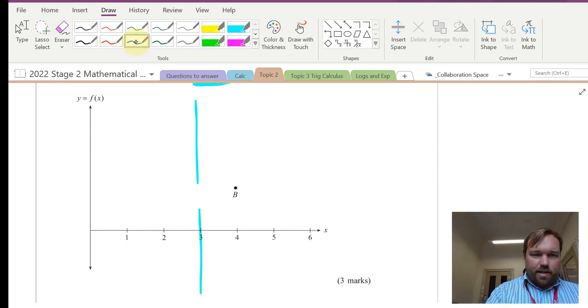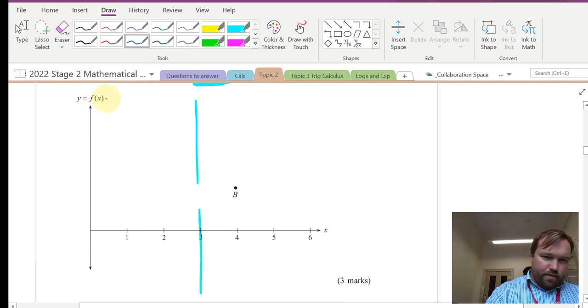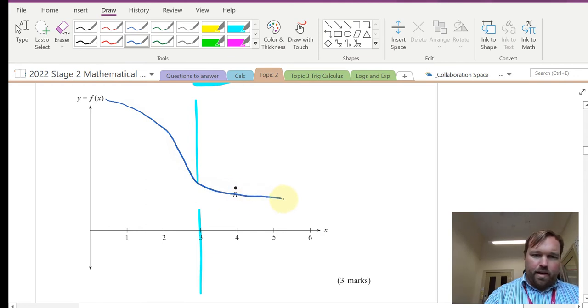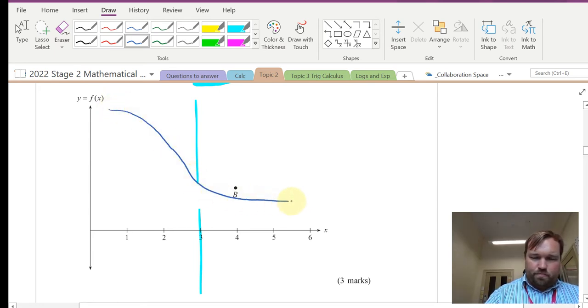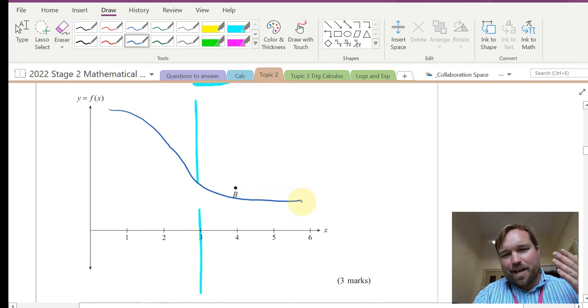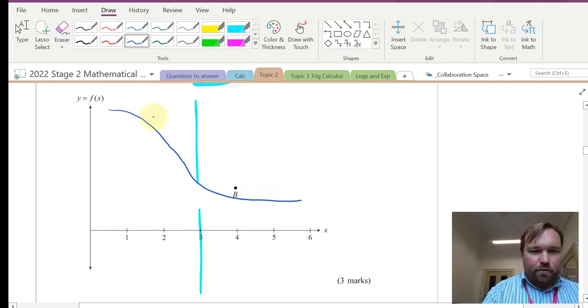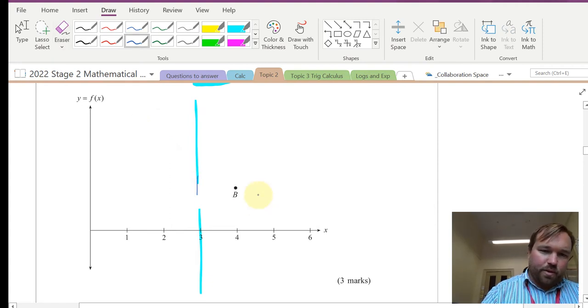So starting, say, here, it's going to be negative, steeper, and less negative. Thing is, I have to go through B, so let's try that again. You'd think I'd be able to hit B. The point is, I'm going very steep here, which is not actually what I've drawn. So I'm going to make this very, very steep, and then connect lines to it.